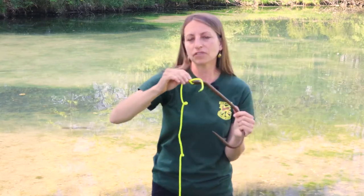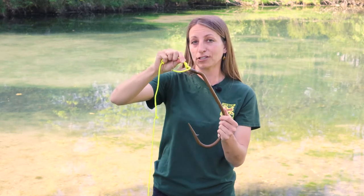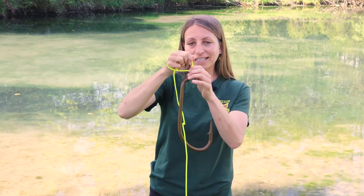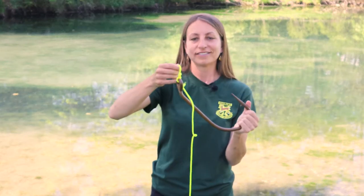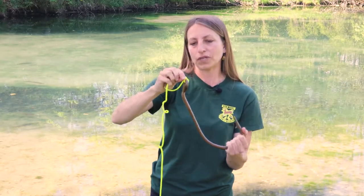There's another type of clinch knot called an improved clinch knot, but this alone will help you catch a lot of fish and keep your line connected to your hook without losing a fish because your knot was too weak. So this is a really popular knot.